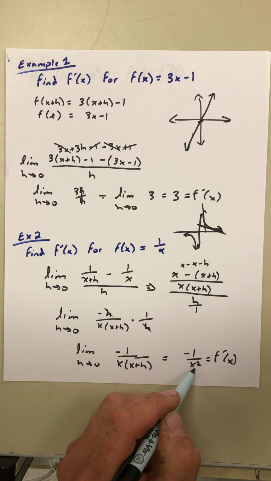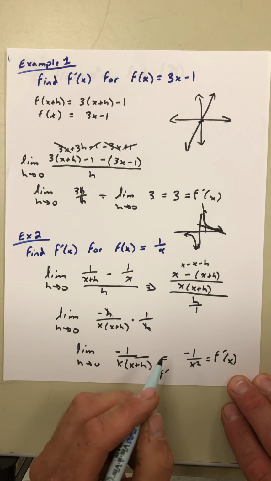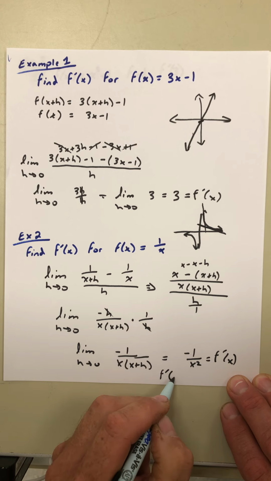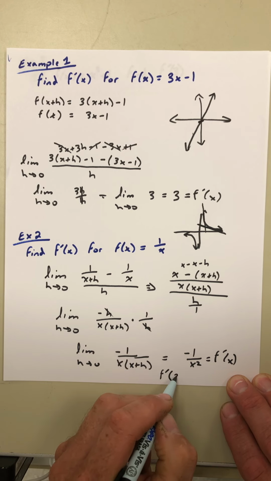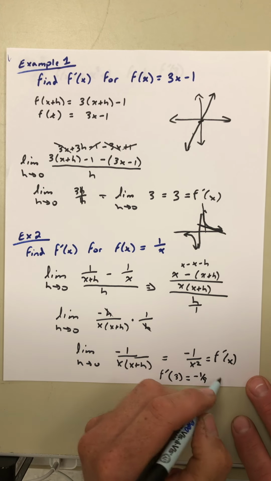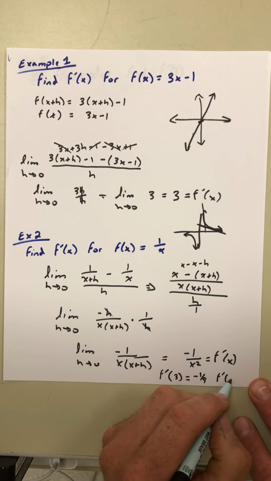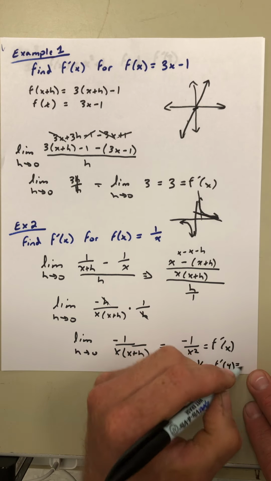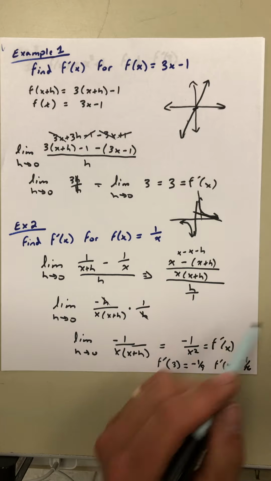So depending on what the x value is, think about plugging some values in. And that's what we're going to start doing later on. So if I find the derivative when x equals, let's say, 3, that gives us a slope of negative 1/9. Whereas if I ask you for the slope when x equals 4, then we're going to get a value of negative 1/16. So notice we get two different values.